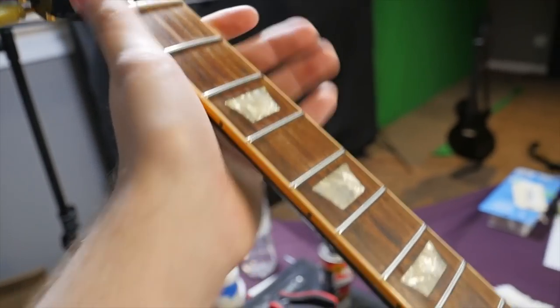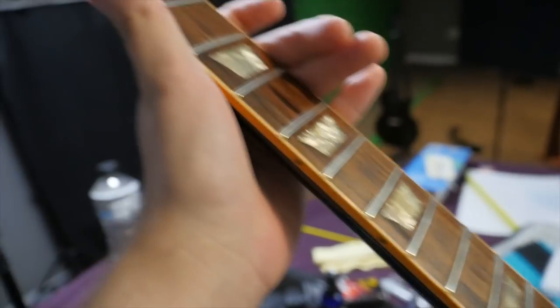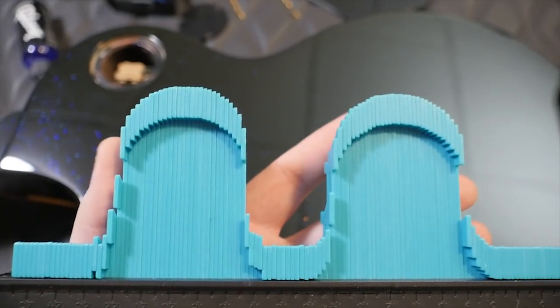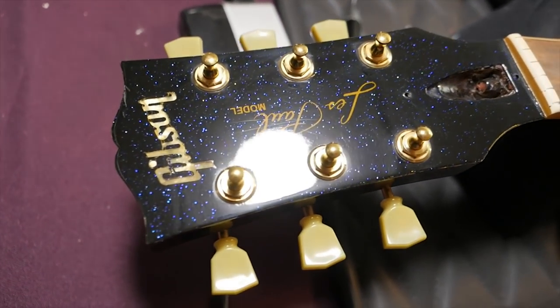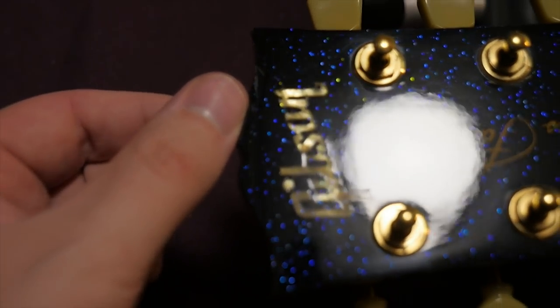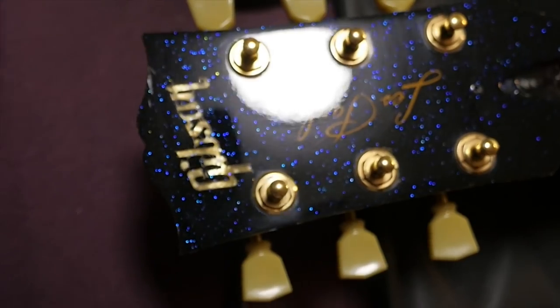I know those measurements make it seem large, but I would actually say this is more akin to like a 60s neck profile that just has a little bit more of a roundedness on the back. Here it is at the first fret and the 12th fret. Fairly consistent feeling neck. But now check this headstock out. This thing really came to life when I polished it up. Unfortunately, this gouge in the headstock didn't go away with the scratch removers, but it really helped all this blue sparkle come to life. That is a cool headstock.